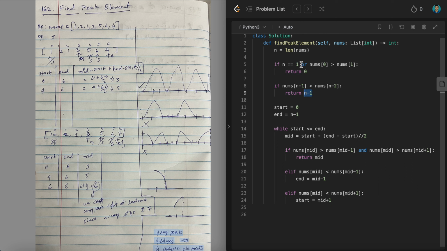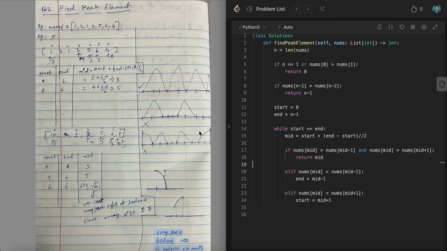We are also handling the case where n equals 1. Then there will be only one element in our array, and the left side and right side will always be less than that one, so we will just return index 0. So we are handling those three cases with these conditions, and this is how the solution will work.